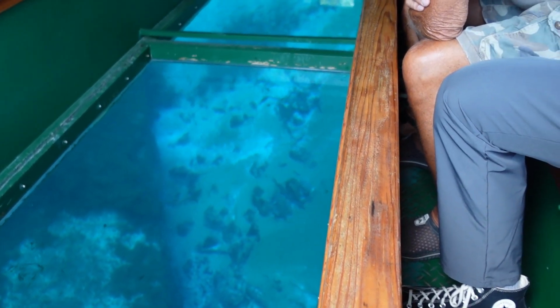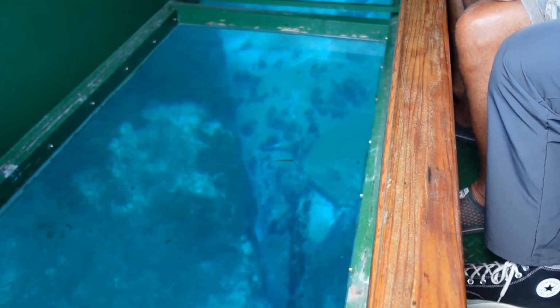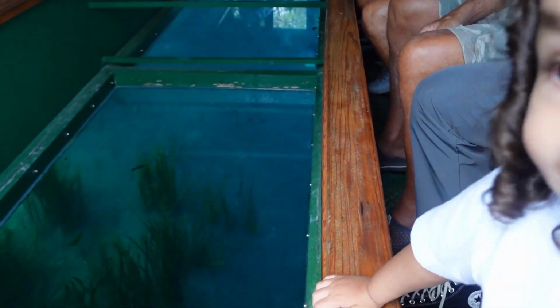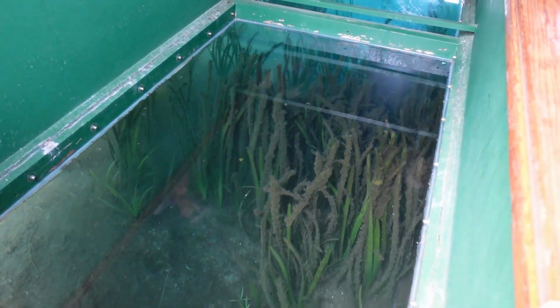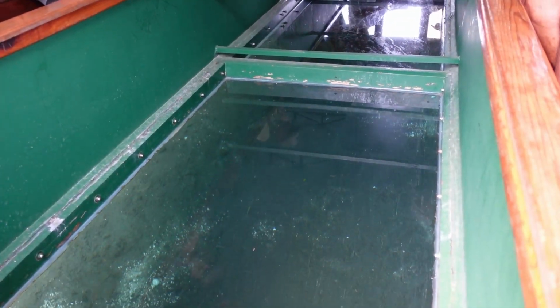Now, we do have some visitors that come in once in a while, and they are called manatee. We have 8 to 10 manatee that call the park their home year-round. We do have more that come during the winter. We don't get as many as the coastal springs do, but we do get more. Manatee are a mammal. They are also called sea cow. They can grow to be an average weight of about 1,500 pounds, but as big as 3,000. And a manatee can eat between 10 and 15% of their body weight daily.